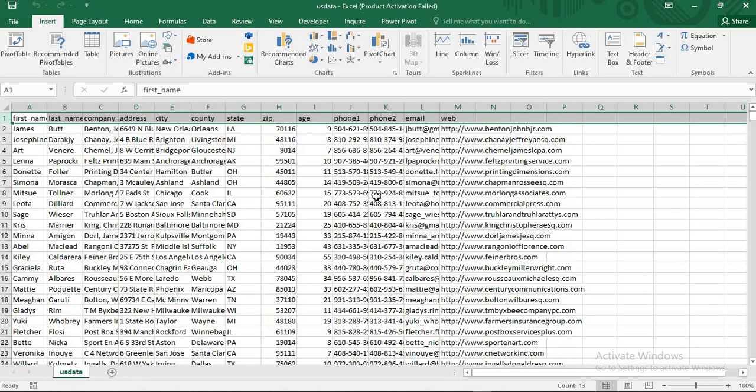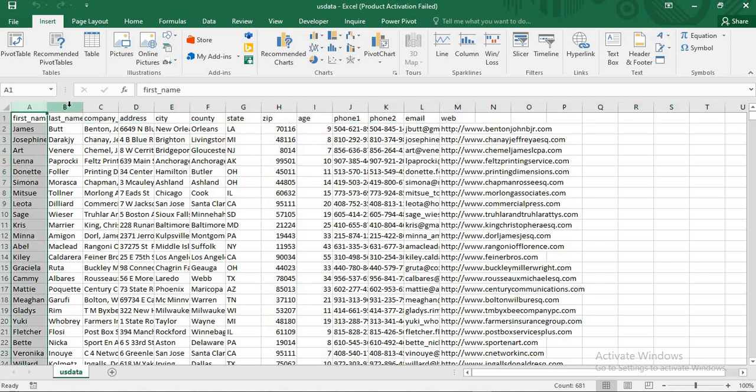Let's suppose that we have one Excel file, and the data which is stored in that PostgreSQL table comes from a pipeline in which data is continuously being stored. So we have one scenario in which we are going to verify whether the data stored in the PostgreSQL table has exactly the same headers or columns as here: first name, last name, company, address, and so on till web.